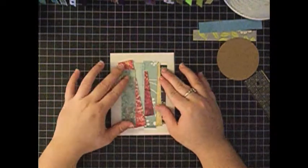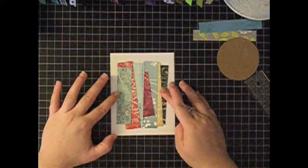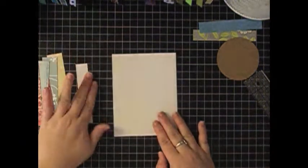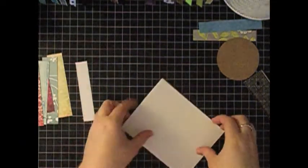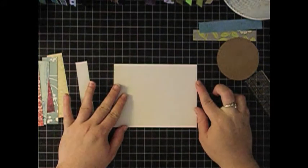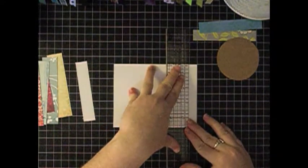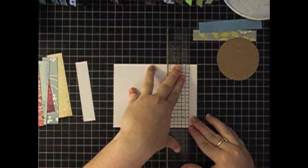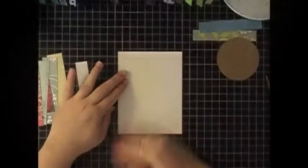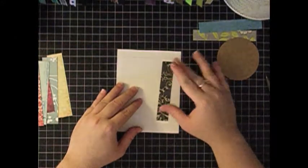So again, I'm just approximating how I want them to look, and when I glue them down it may not look the same, but just getting the general idea, making sure everything looks okay with the lengths. Before I glue it down though, I'm going to go ahead and draw a border around the card, so that way there's an even measure. I'm going to draw that at 1/2 inch. Okay, so I have my light pencil border. I can go ahead and glue down my pieces.